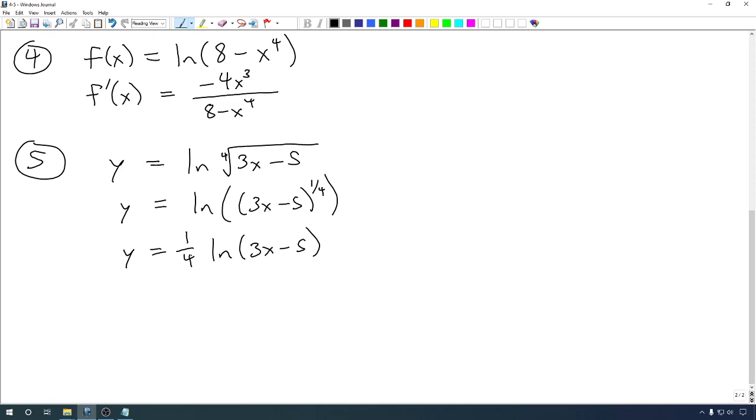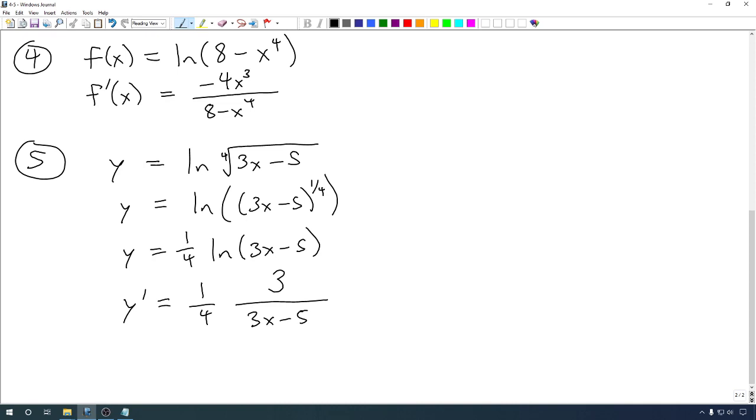When we have a factor out in front, that factor just comes along for the ride. It's not anything complicated like a power that we have to actually differentiate. So when we take the derivative, we still have that 1/4 in front. The natural logarithm turns into a fraction, where we have the 3x minus 5 on the bottom, and the derivative of 3x minus 5, which is just 3, on top. And you could rewrite this in whatever fashion you want. Maybe distribute the 4 to the bottom if you prefer. But I'm just going to leave it like that.